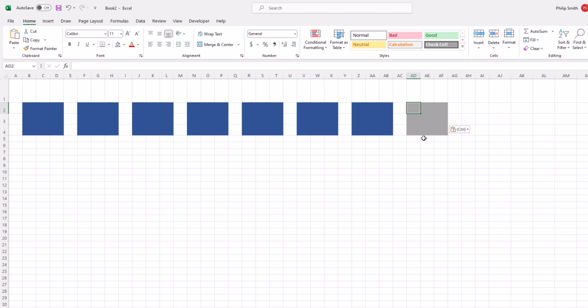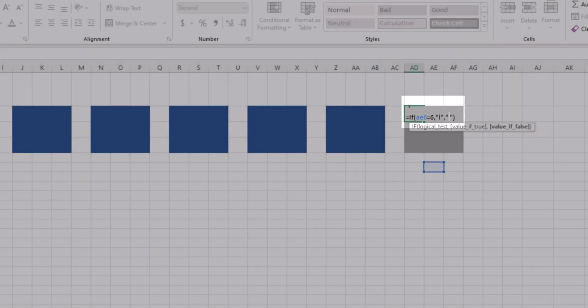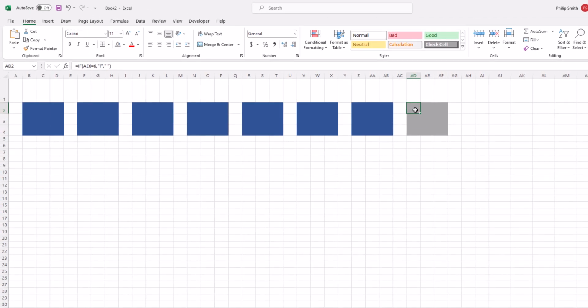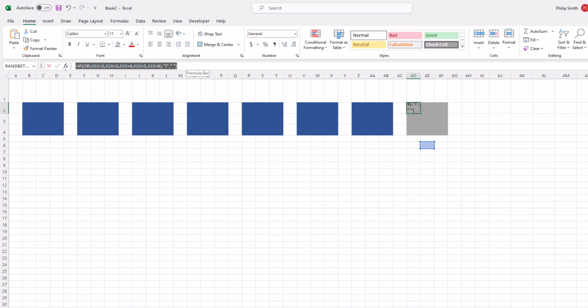Now let's create our next function. If AE6 equals 6, populate L. If not, then we want to do nothing. And if you notice, there is a space right here. So we hit enter, but we need to add a few more criteria. So we'll create additional criteria using an OR function. And this will simply allow us to populate more numbers. So for example, we'll say if AE6 equals 2, AE6 equals 3, 4, or 5, populate L. If not, leave it blank. So I'll fast forward the video and populate that for us. This is our completed function up here.